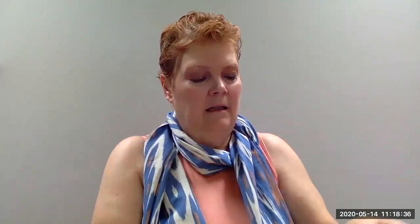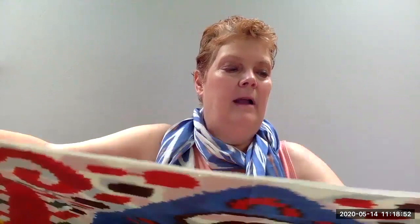Here's another one that is very traditional with a lot of colors — adds a lot of energy to any kind of plain outfit. Very dramatic. It has red, green, brown, cream, blue, and yellow. So it will go with a lot of things, really perk any kind of outfit up with just this nice accent. And we have two of those.